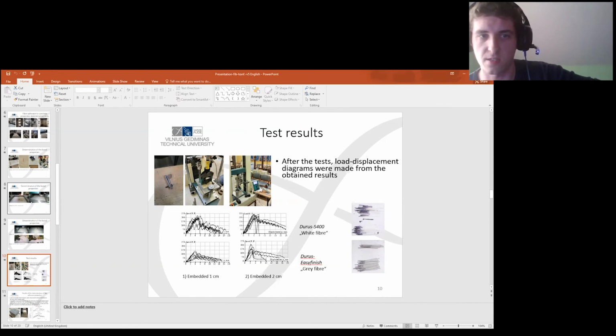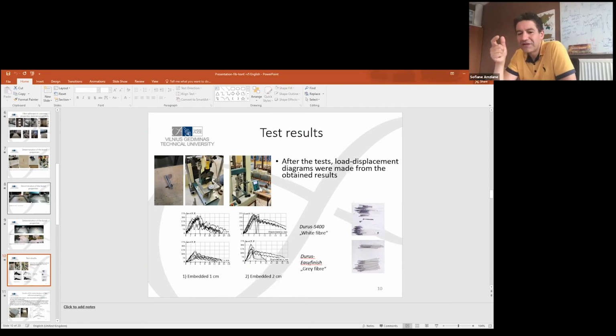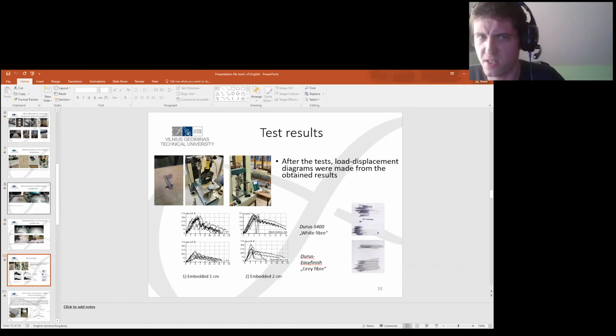But we just changed the concrete mixture so that the fiber would bond with it best. Okay, but if you change the diameter of your fiber, or the yield strength of your fiber, you have to change the length. Yes, I think so, but these tests were done just for these types of fibers. We didn't really think of changing the fiber type itself.